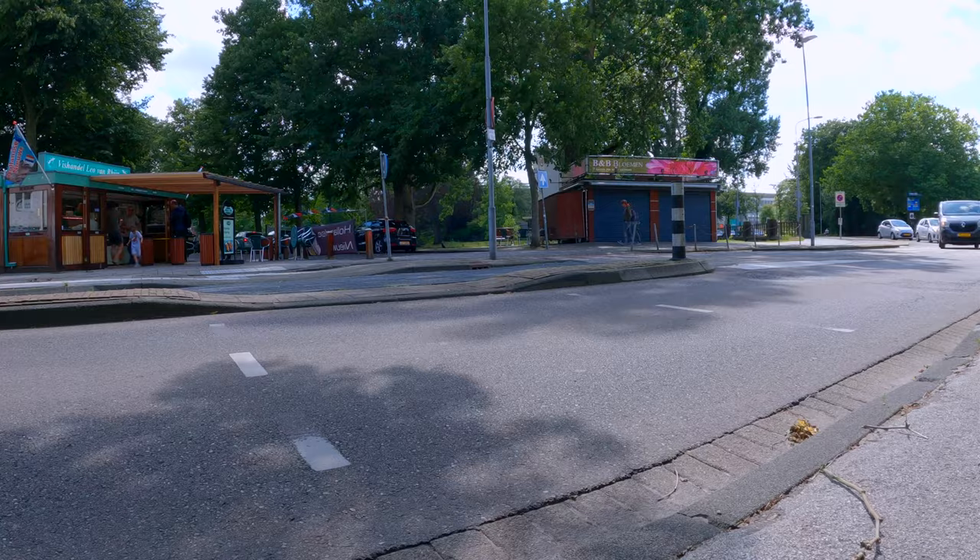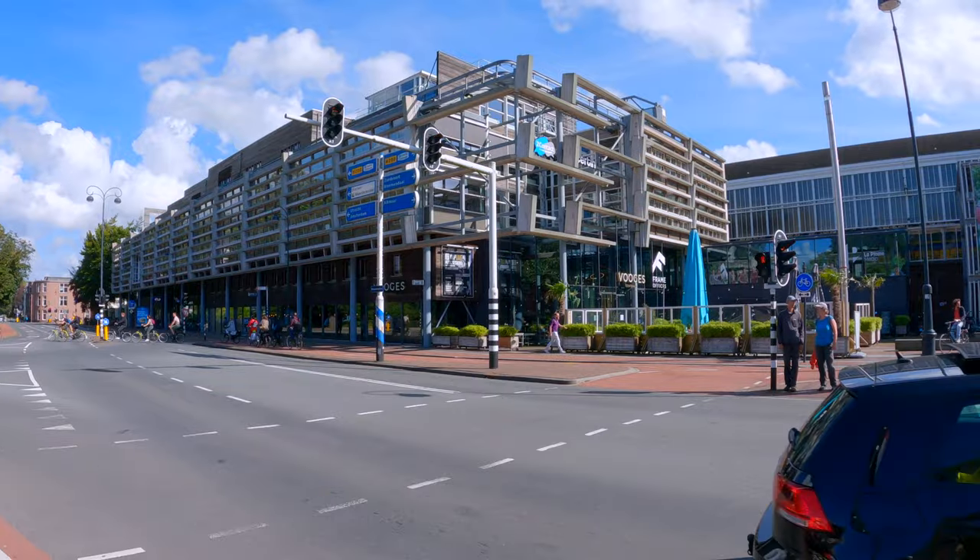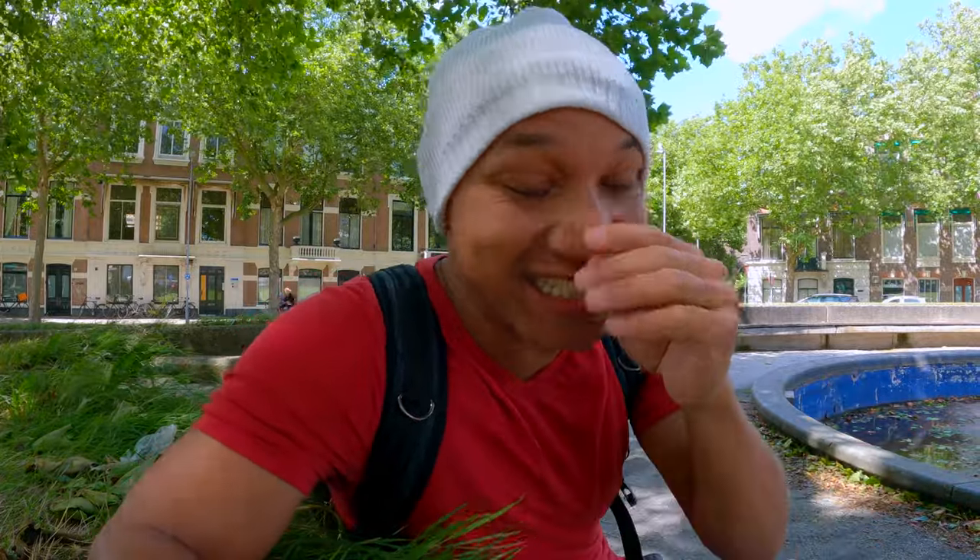We've done a bunch of walking and talking. Let's see how some B-roll looks. Quick note: the camera is updated, everything's up to date. I also noticed that both screens are on all the time — I wonder if you can switch to just the front facing screen or back screen. It looks like you can do just the back screen with some info on the front, but I don't know how to switch between the two. If anybody knows, let me know.